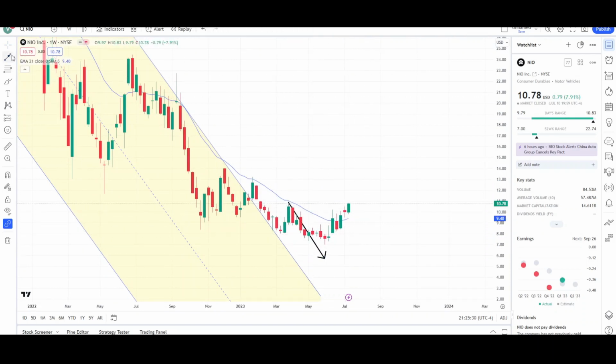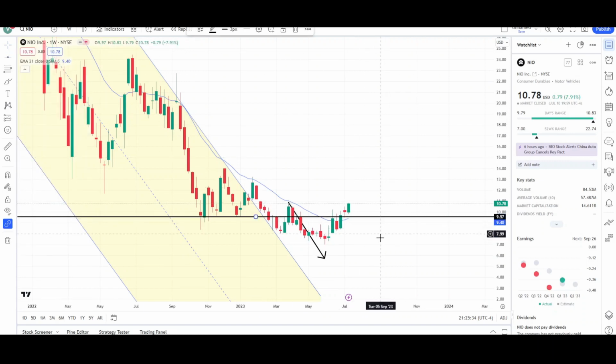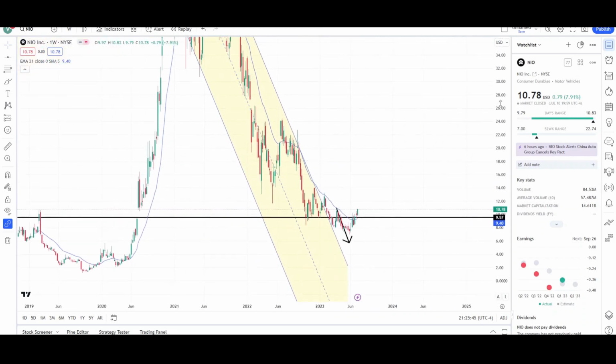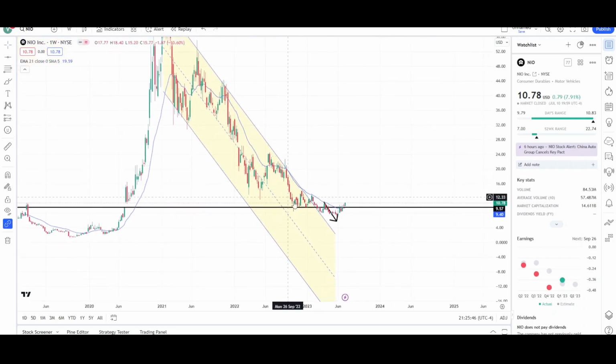Now we're reversing higher. So there's a good chance shorts will be trapped, and we're back above this key 9.50 level that was support in the past that turned into resistance. Now it looks like it's going to be acting as support once again. So it looks like the downtrend could be coming to an end because we're seeing some reversal signs. In a downtrend, price makes lower lows and lower highs, and you can see the price is unable to make lower lows. It's barely making it, and now it looks like we're reversing.